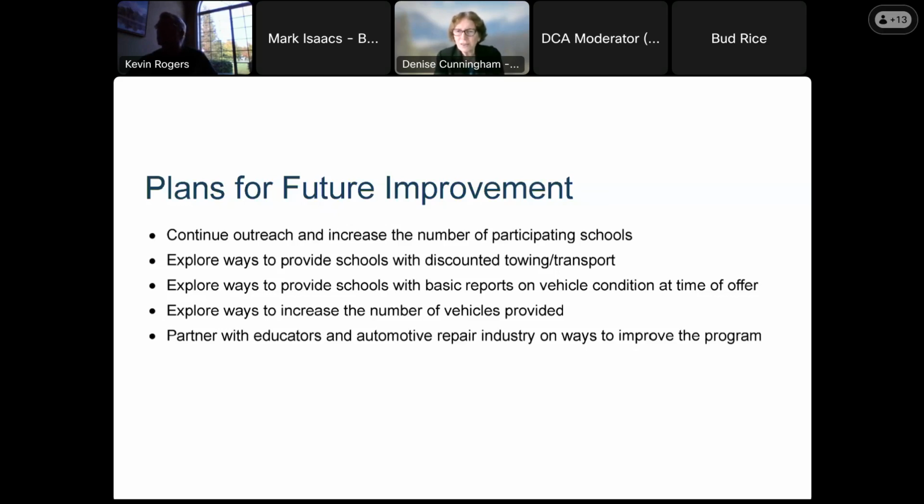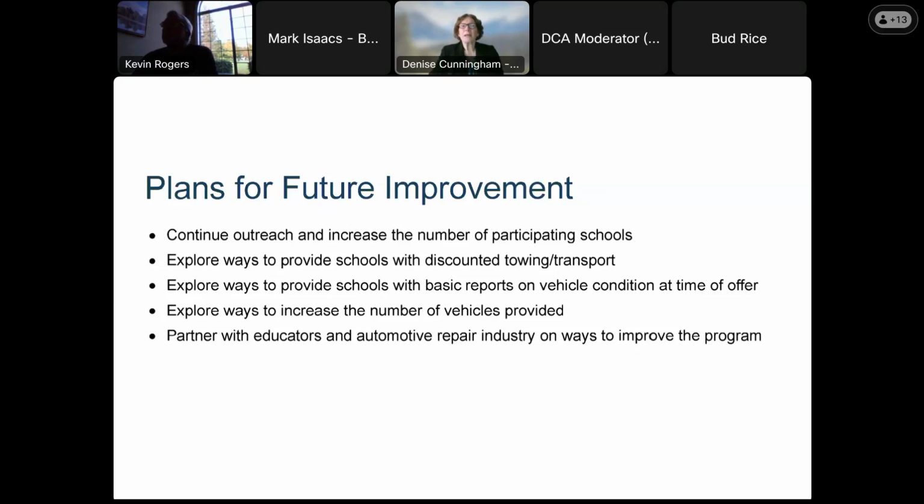In some cases, the dismantler has stepped up and they've been able to transport the vehicle, and they were willing to do it. We're trying to make contacts with other dismantler and towing groups to see if we can find anyone who's interested in assisting us with that.